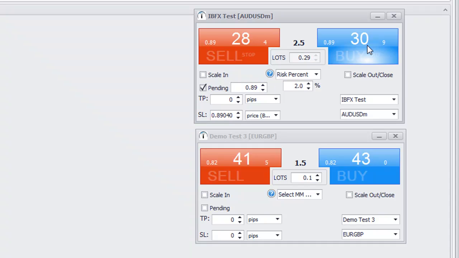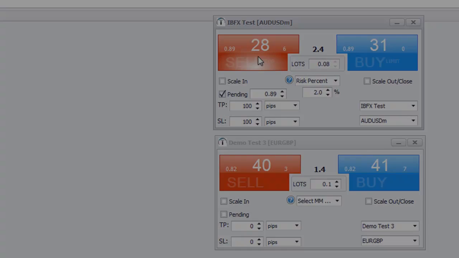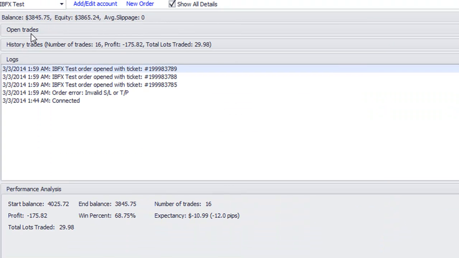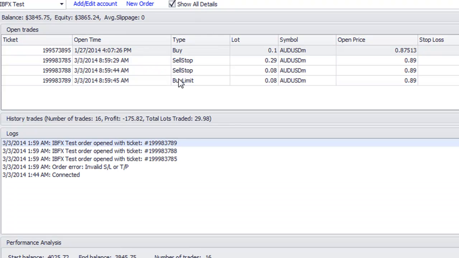And you'll see if I wanted to sell, I could do the exact same thing. Just need to let me change this back to 0. If I wanted to, let's put that at 100. If I wanted to sell or buy, it doesn't matter. I just need to tell it the price. I could hit sell, I could hit buy, and I'll show you my open trades table. There it is, putting all those little orders in for me.